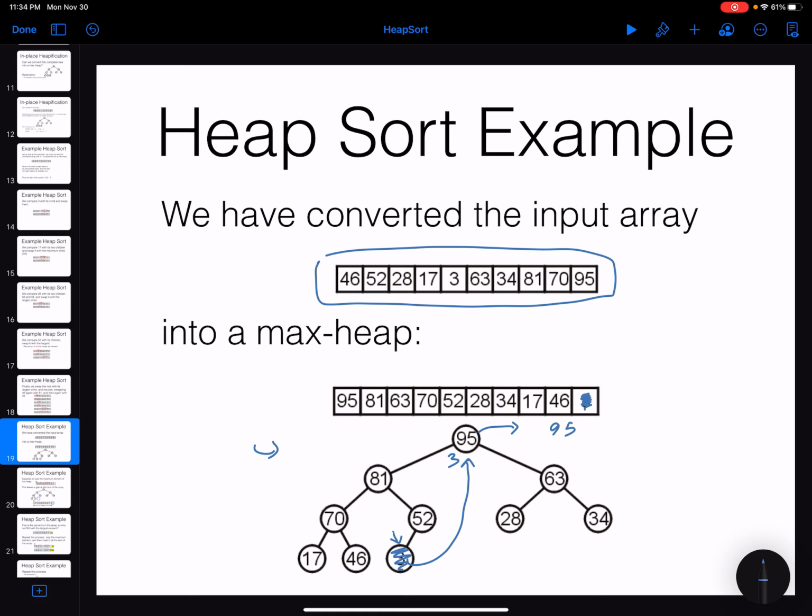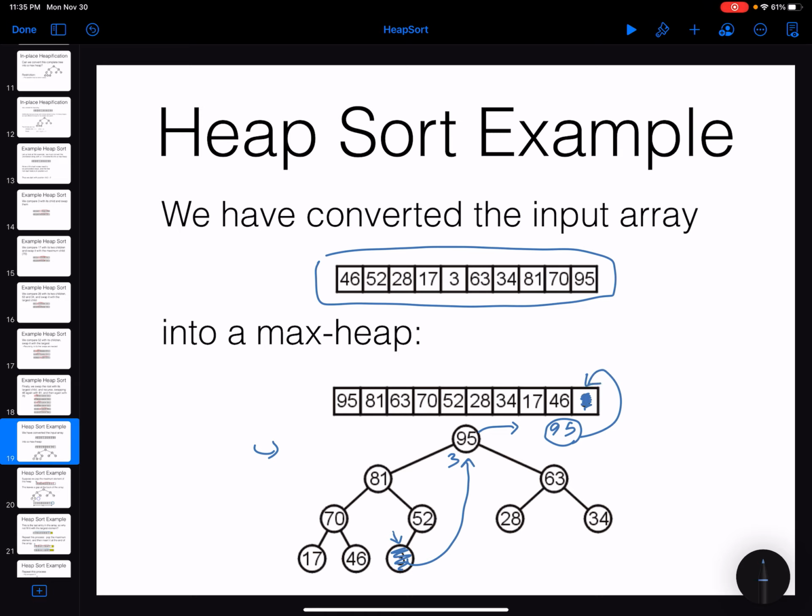right? So it's just like inside the original array that you have, you emptied one space, and that space is basically the last index, which is exactly the position for the largest item that you have just removed.